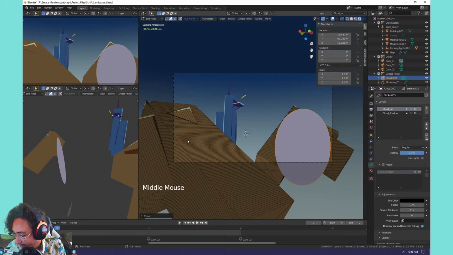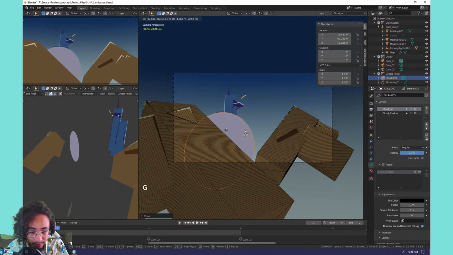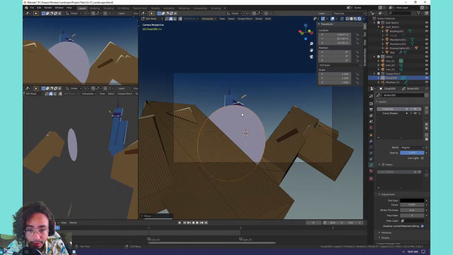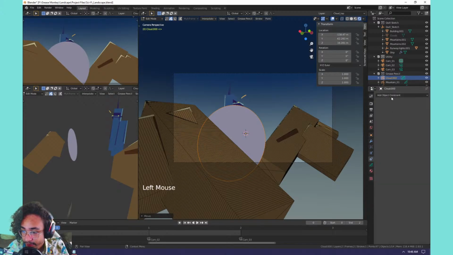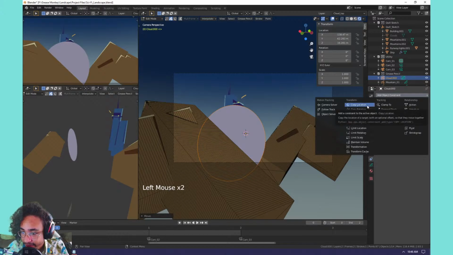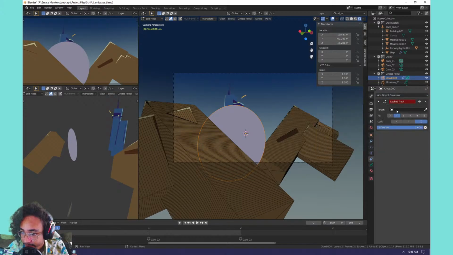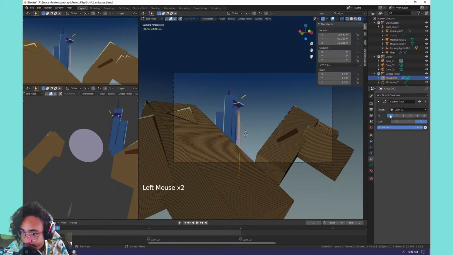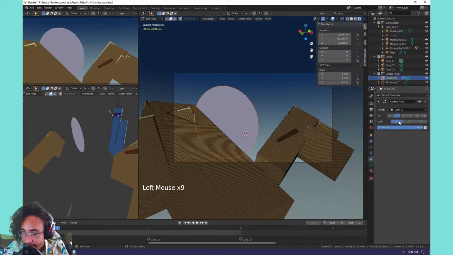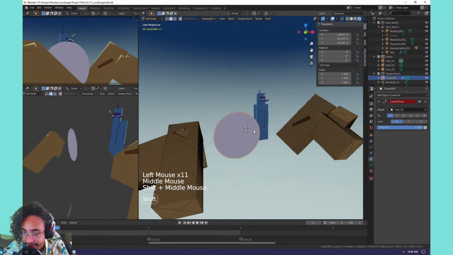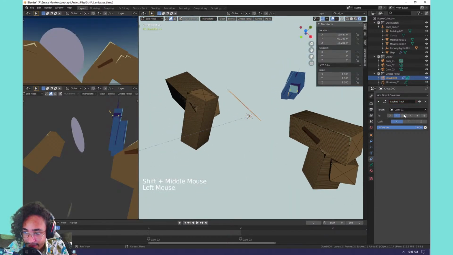Like that. Let's see if we can put a constraint where it always faces the camera. I mean, is this dumb to do? Possibly. I'm just curious if this is even worth it.